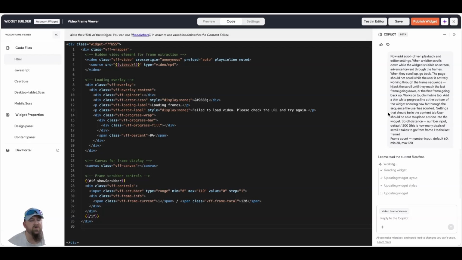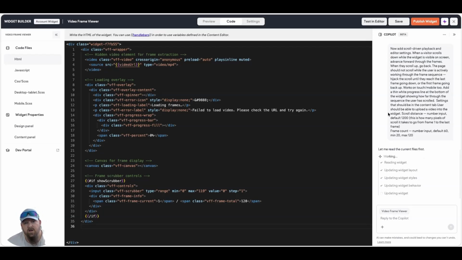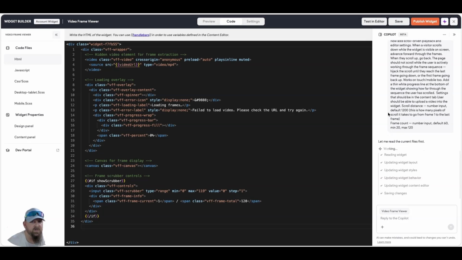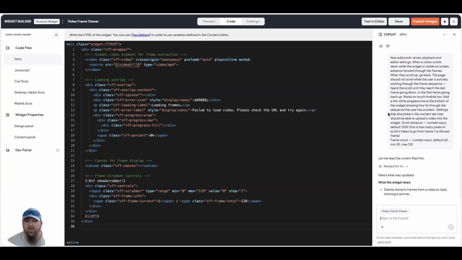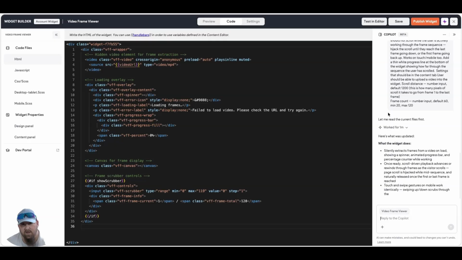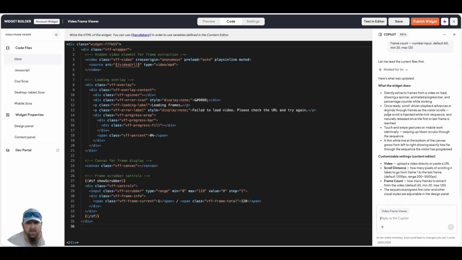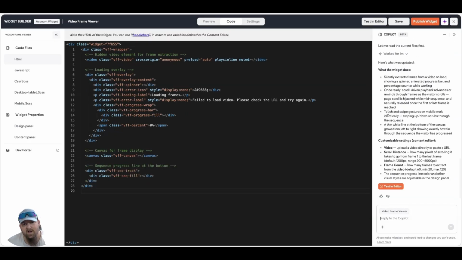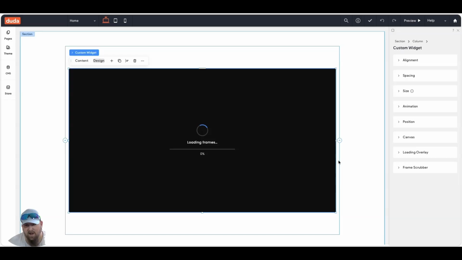Increase your frames, you get a smoother scroll, but it does take a little longer to load the widget. That's the trade-off, because what it's doing is taking your video and cutting it up into that many frames. So if we go to 120, it's taking that short 8-second video and cutting it into 120 frames in order to be able to go through them. So it makes for a super smooth scrolling effect, but it does take a second to load on page load. If you want it to load faster, it's not going to run as smooth. So just be aware of that.